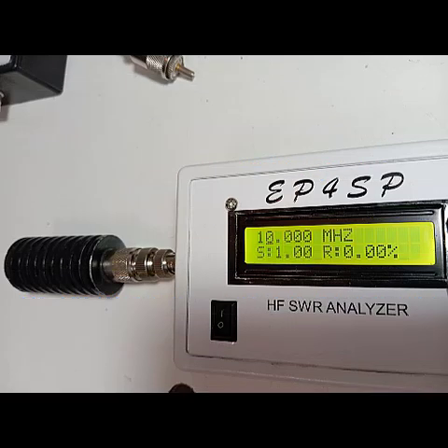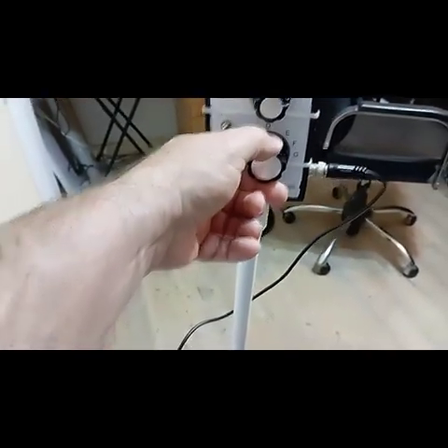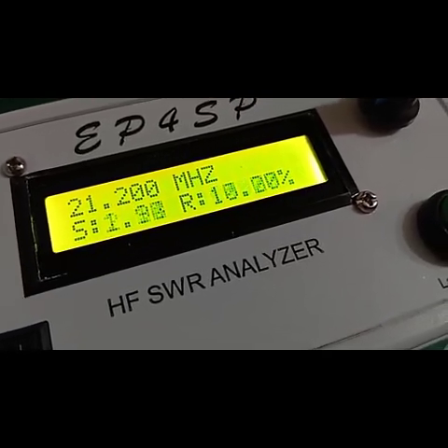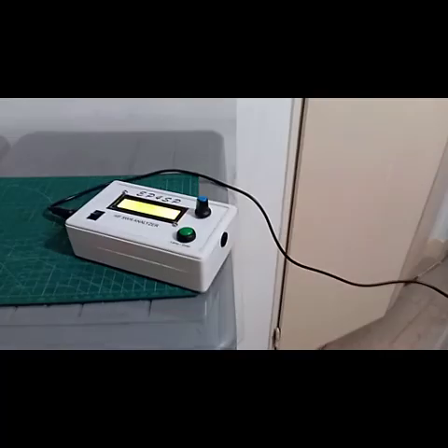At the end of this video, I'll demonstrate several practical applications of the analyzer. First, as you can see in the image, I'm testing a standard 50-ohm dummy load at 14 MHz — as expected, the SWR reading shows exactly 1.0. Here I'm tuning a homemade loop antenna for the 15-meter band. The antenna's high sensitivity and the precision required for tuning are clearly evident. Loop antennas have extremely narrow bandwidths; however, with our analyzer we can precisely tune for minimum SWR with patience and care, allowing proper tuning for mobile operations before connecting it to the rig.